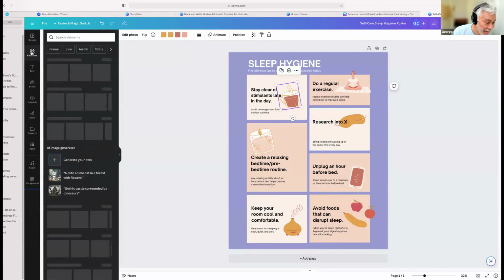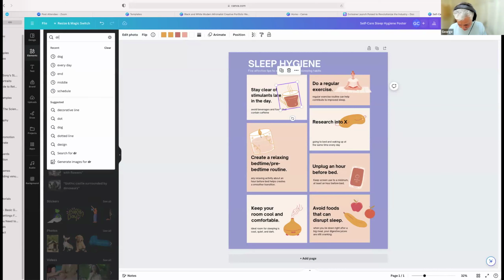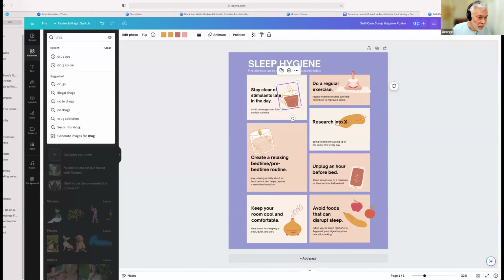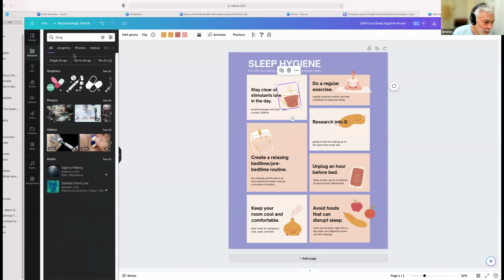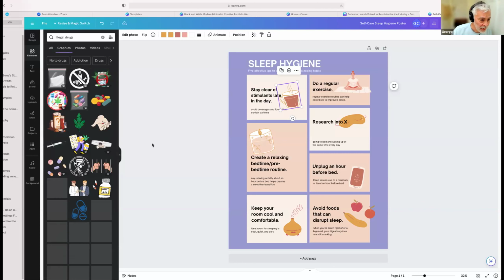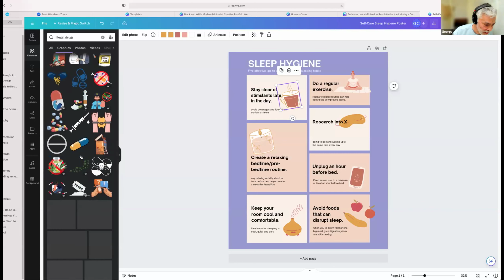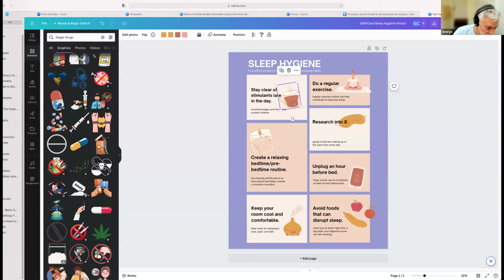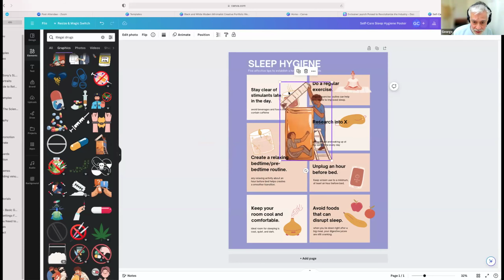So I would type it into the elements section, for example. I would type in drugs. And then let's say it's about illegal drugs. I could look at graphics and say, see all graphics. And I could say, well, let's say I want to choose this one. And I would just drag it over here.